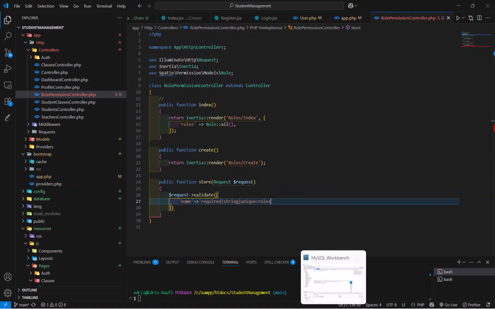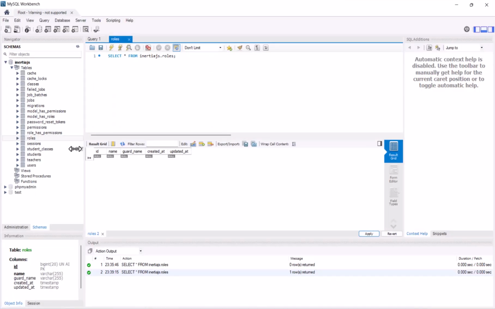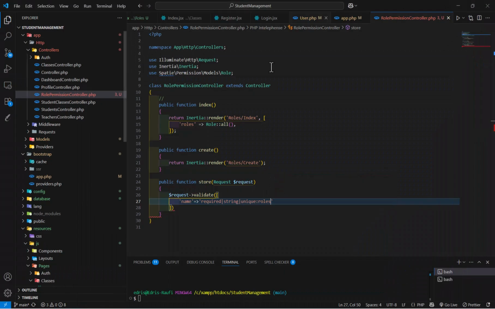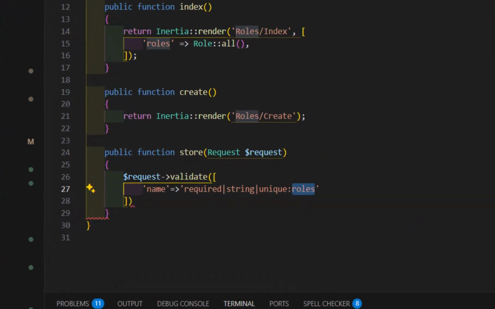If I come to my database, when we installed the Spatie roles and permissions and ran the migration, it created these tables: roles, role_has_permissions, model_has_roles, and finally model_has_permissions. So when we are going to use our roles table, so in here roles, it should check the name. All the names should be unique.